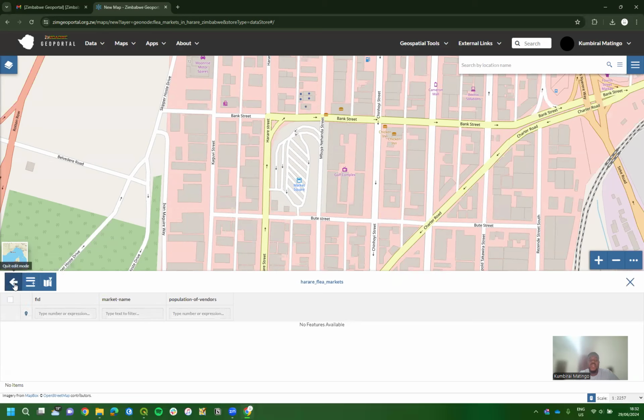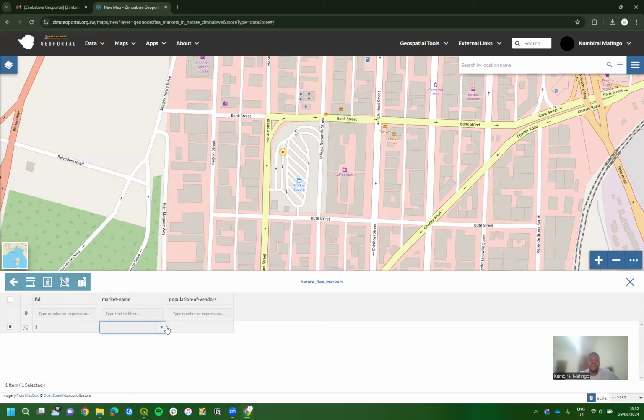So what I need to do is go into edit mode. To go into edit mode, you simply need to go down here. You see an additional tab. You click on edit mode, and then you go on add feature. Then you go on draw feature. You see that on your mouse pointer, you have a little dot that appears. I note that there are some vendors over here. And if I save that information, I'll notice that there's a new feature which has been added over here.